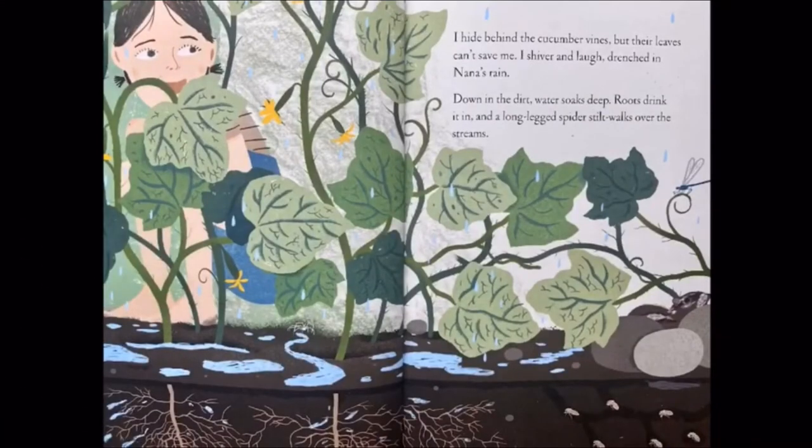I hide behind the cucumber vines, but their leaves can't save me. I shiver and laugh, drenched in Nana's rain. Down in the dirt, water soaks deep. Roots drink it in, and a long-legged spider stilt-walks over the streams. Look at the roots underneath the dirt. That's how plants drink up water so they can grow big and tall.